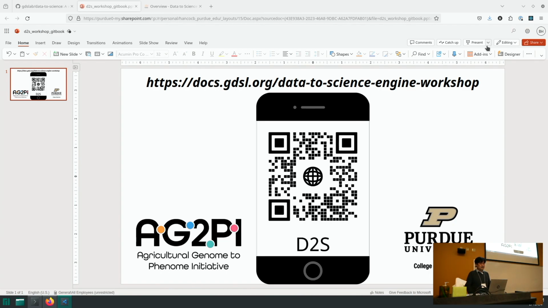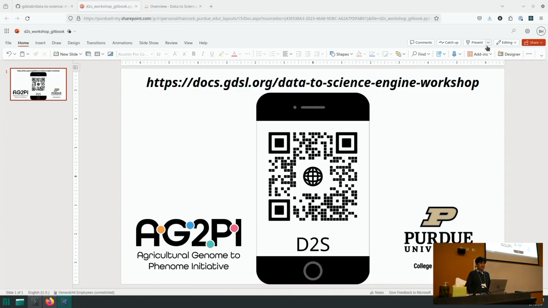And also we got some seed money from Purdue University, the College of Agriculture. So, we would really like to acknowledge the support from these two funding sources, which made it possible to work on this project.